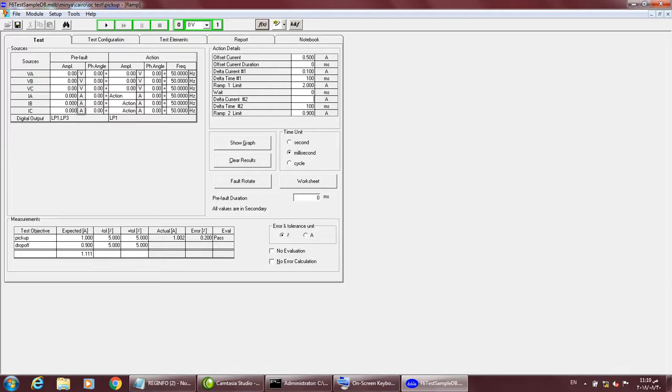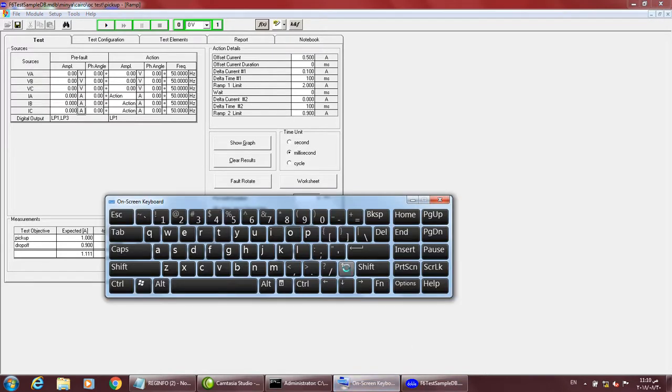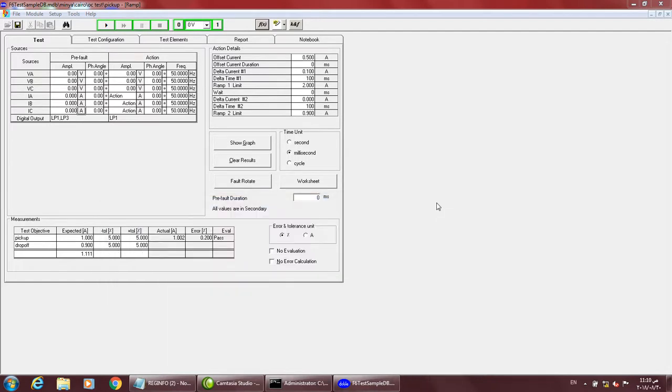But you see it failed, because in pickup drop-off we need to change this one. Okay, 0.1. I had not given it. So now it is changed. Here also you can do the balance angle.